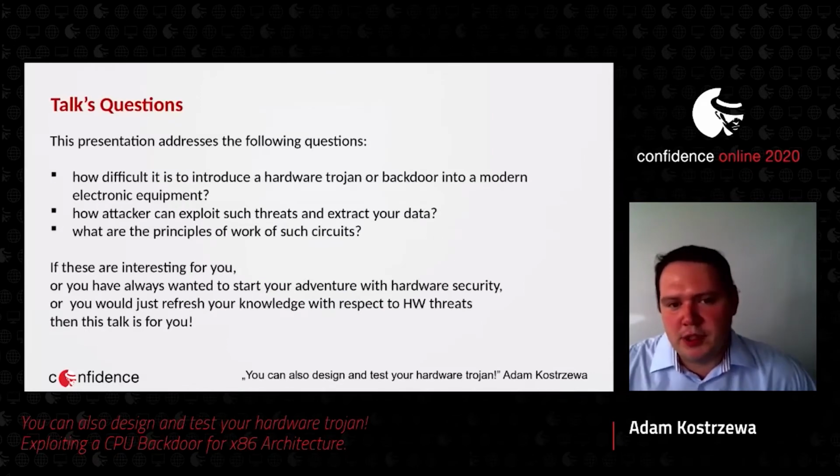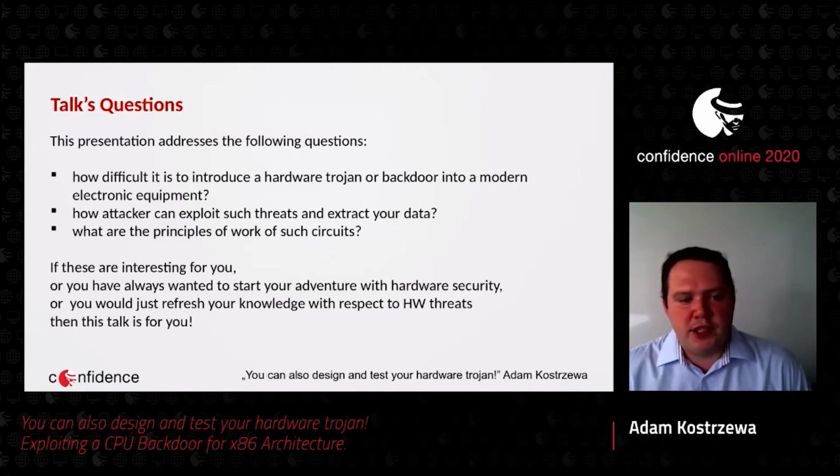For those of you who just joined this presentation or never read the description, in this talk we would like to discuss three questions. How difficult is it to introduce a hardware Trojan or backdoor into modern electronic equipment? How can an attacker exploit such threats and extract your data? And what are the principles of work of such circuits? If those questions are interesting to you, or you always wanted to start your adventure with hardware security, or you just like to refresh your knowledge with respect to hardware threats, then this talk is for you.